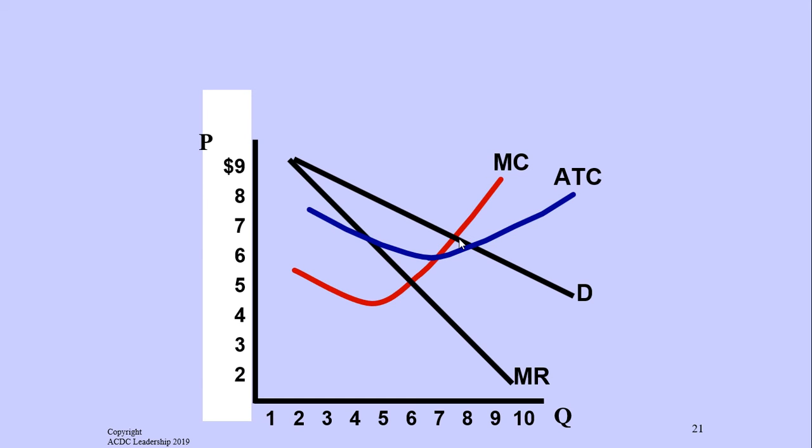Okay, so if we put those cost curves on top of what we just did, go ahead and jot this one down in your notes as well. So do your price and quantity, downward sloping demand curve, downward sloping MR curve that is beneath demand. And notice again, they started out kind of in the same place and it sort of opens up. And then put some cost curves on there: average total cost and marginal cost.